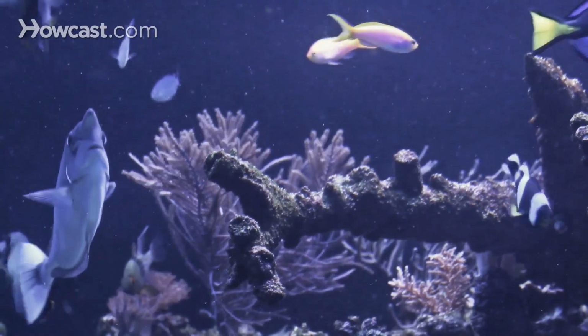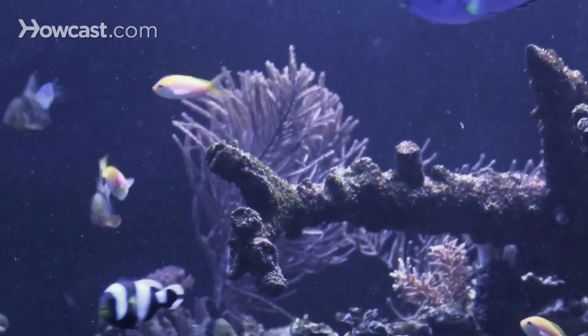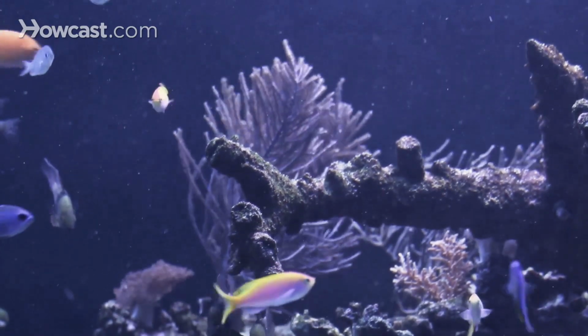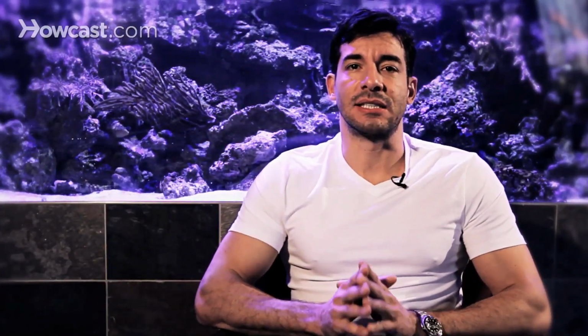The fish, I feel, aren't as aggressive unless you get into the group of fish called cichlids. Those are very territorial, but they're also very rewarding and very easy to keep. So to pick your fish, one of the main things is size. A lot of fish are not suitable for most aquariums simply because they just get too big.